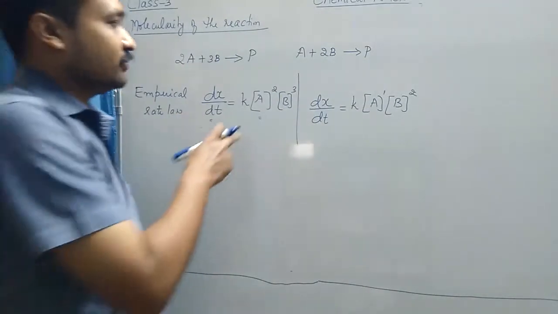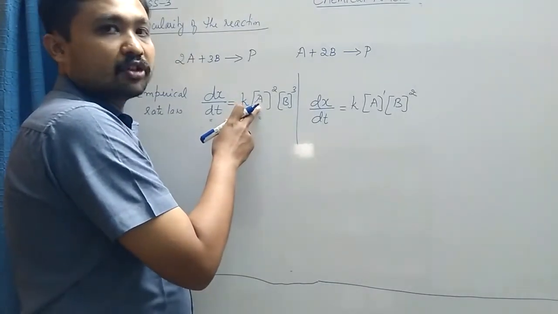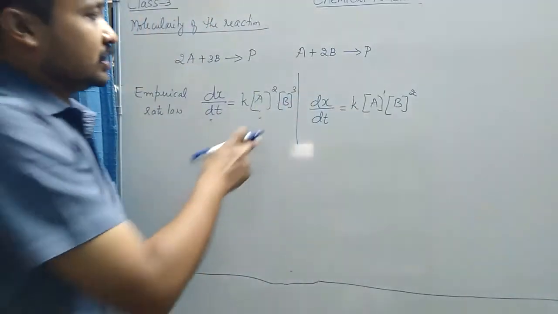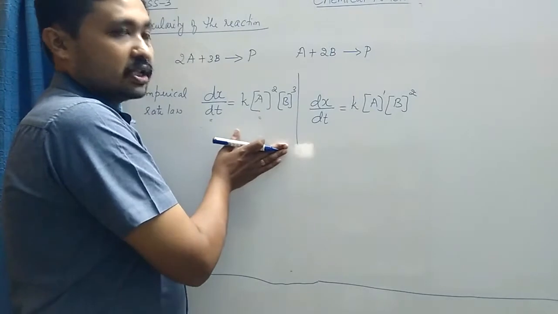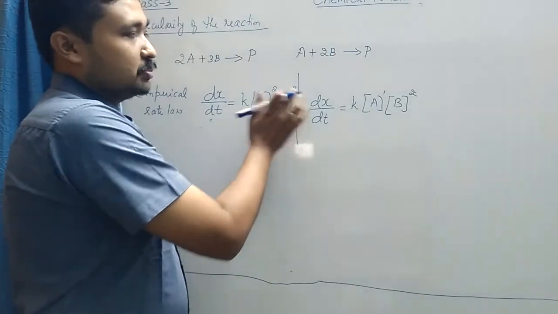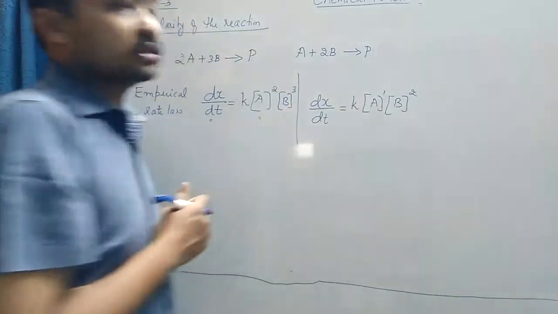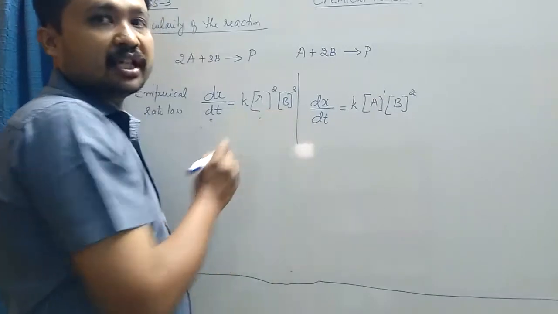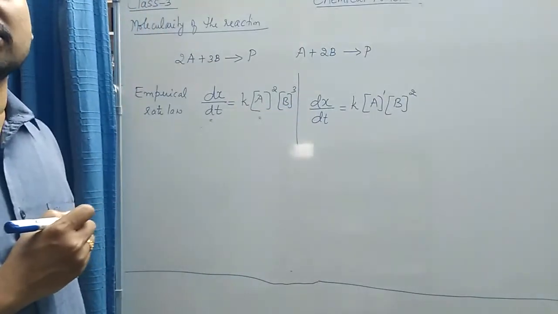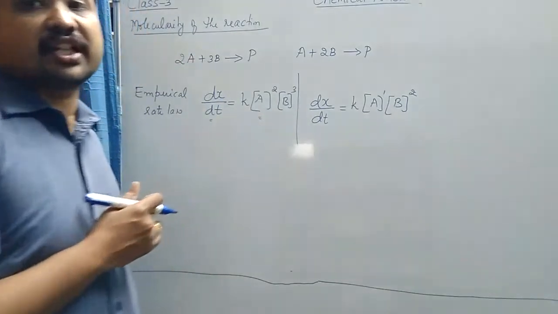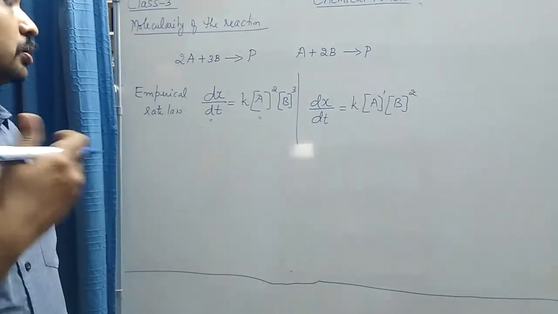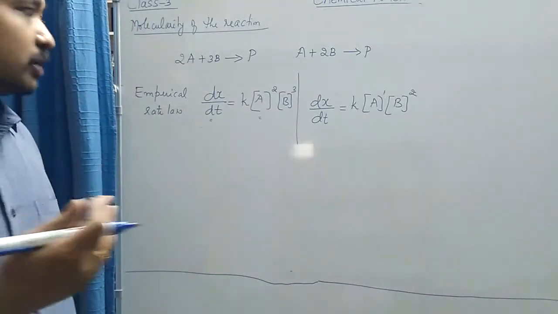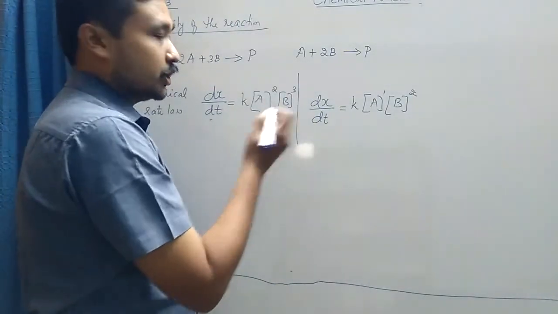Why? Because in the first reaction, this concentration term for A appears two times, whereas here it only appears once. Similarly, in the first reaction, the concentration term B appears three times, whereas here the concentration of B appears only two times. So both the reactants A and B have a larger effect or influence on the rate of the reaction in the case of the first reaction. Let me expand this argument in more detail. I'll give an alternative explanation.